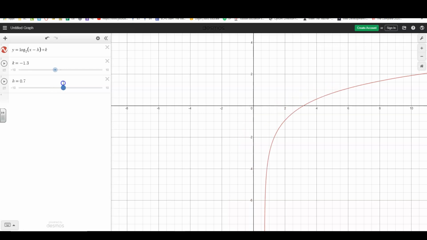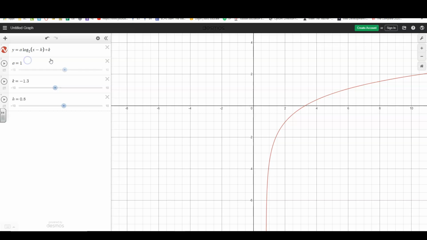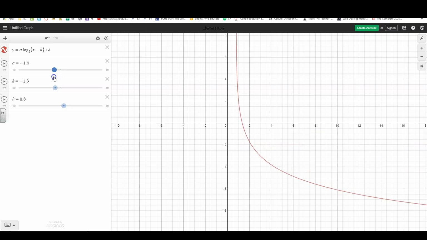And if we add an a value, let's just make an a value out in front, that's going to be a stretch. So if I make a bigger, you can see this is going to be a vertical stretch upward. And if I make a smaller, it's going to be more of a vertical compression. It gets smaller. Now a could go negative. If a goes negative, then my graph goes like this, and it decreases as we get further out instead of increases because it's negative.